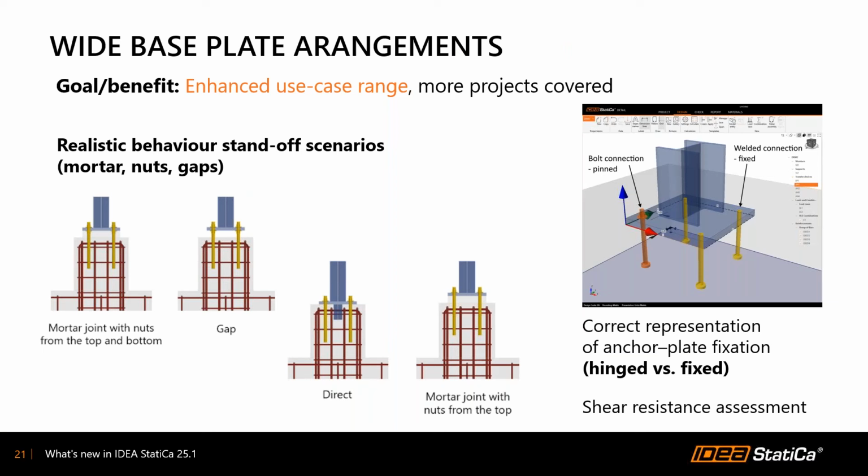These settings are fully transferable from the connection, as I mentioned before, improving physical accuracy, calculation efficiency, and also consistency across the workflows. So this basically enhances the user experience and reduces workarounds in anchor base plate modeling. This is just the improvement from the building perspective, and also if you would like to model it from scratch in the app.